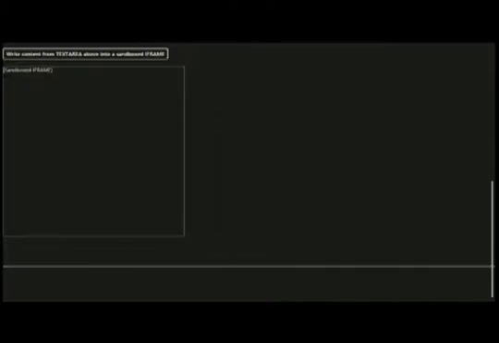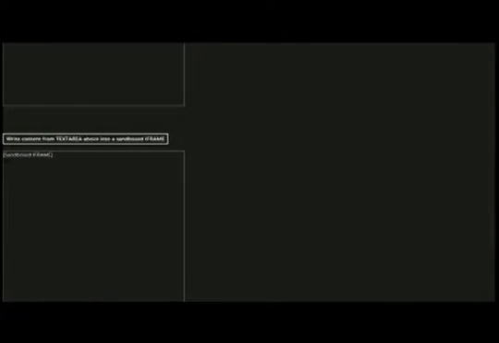So the first thing that I'll try is to take that markup from the text area and inject it into the sandbox frame. You can see that script did not execute. I didn't get this dialog box that popped up. And I do get the SVG circle showing up within the iframe.